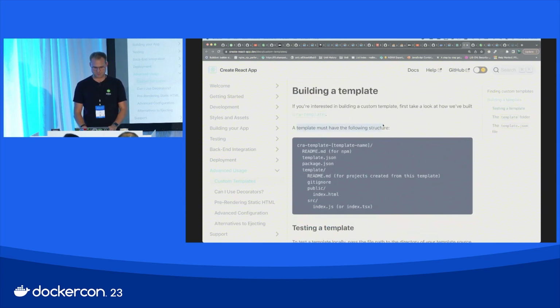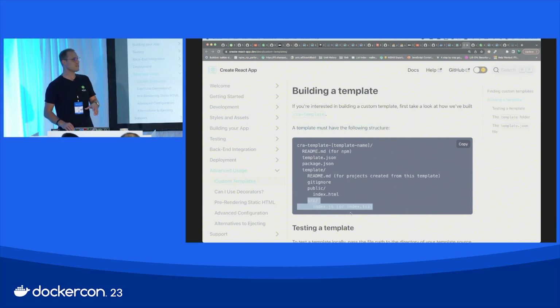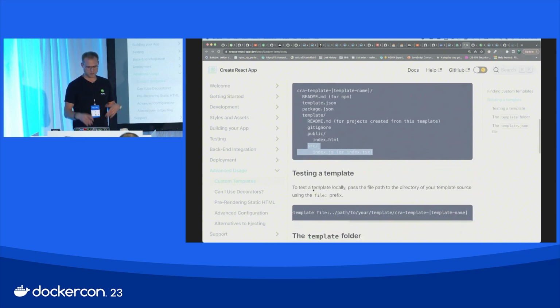So here, for example, a template must have the following structure: a README, template.json, and a template folder with a public and src directory. And this is what I mean. In this source directory, you can put basically whatever you want. And if you have something custom in source, like your custom TypeScript files, just dump it in source. Or another thing I was doing for a company was, they set up a front end, and all the time they were looking for logos and icons and fonts and all this kind of stuff. And of course, we can say just reference them by a CDN, but sometimes it's super important to have those files locally on your machine.